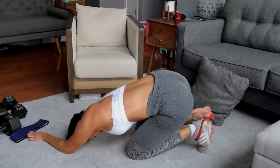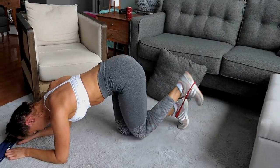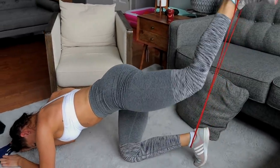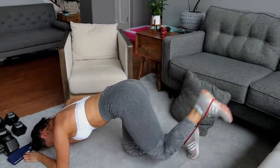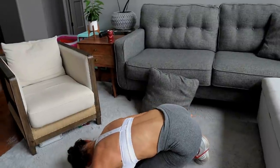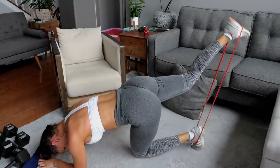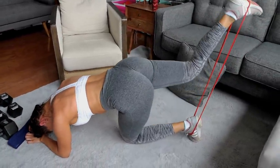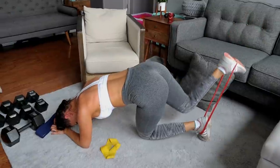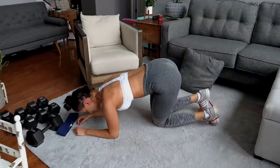Woo-hoo! That's good. Pause at the top for effect. If you pause at the top, it feels really good. That just stuck to me and now it's all glossy.